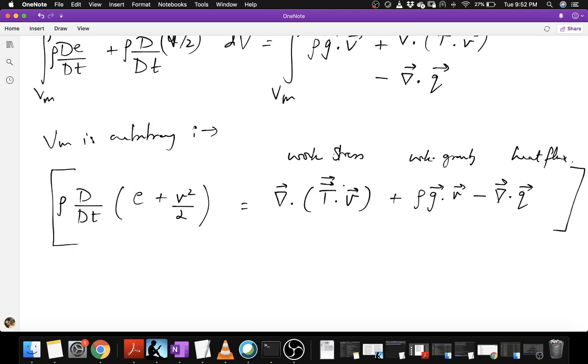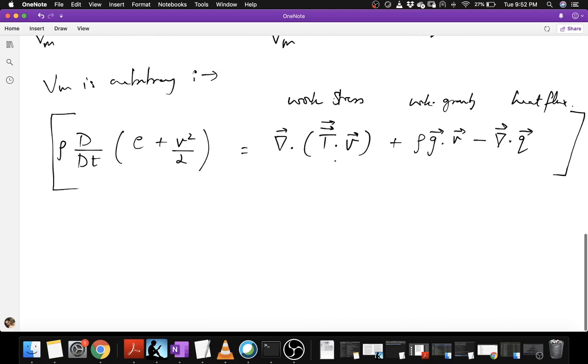However, it's useful to bring it into another form which differentiates the contributions of work done by stresses and gravity to internal energy and kinetic energy separately. By that I mean, the way the equation is written now, it tells us how the mechanical work done by surface stresses and body forces go into the overall energy. In that sense, the internal energy and the kinetic energy is mixed. But often we might want to know how the work done on a fluid leads to its kinetic energy alone and the increase of its temperature independently.